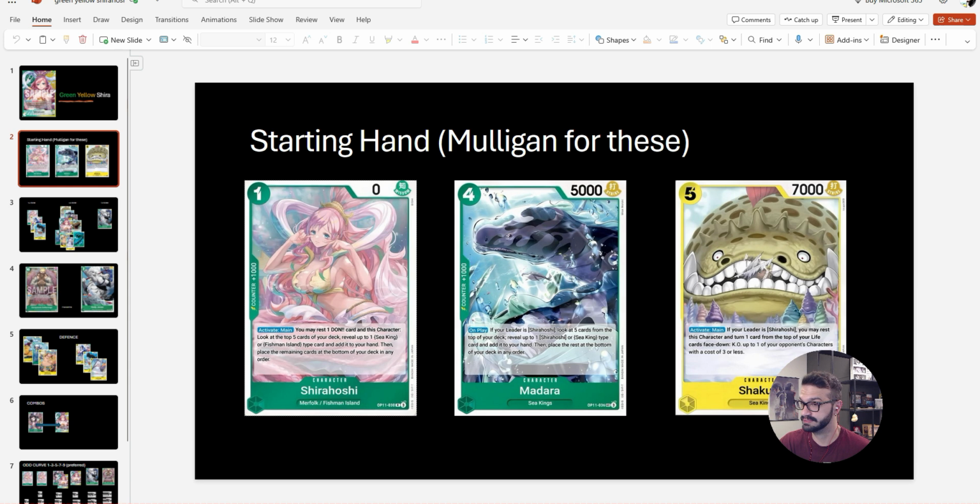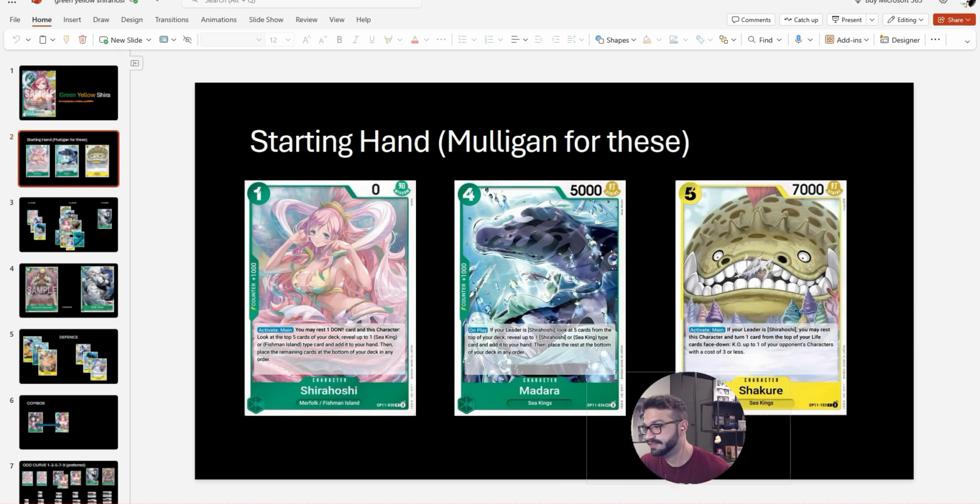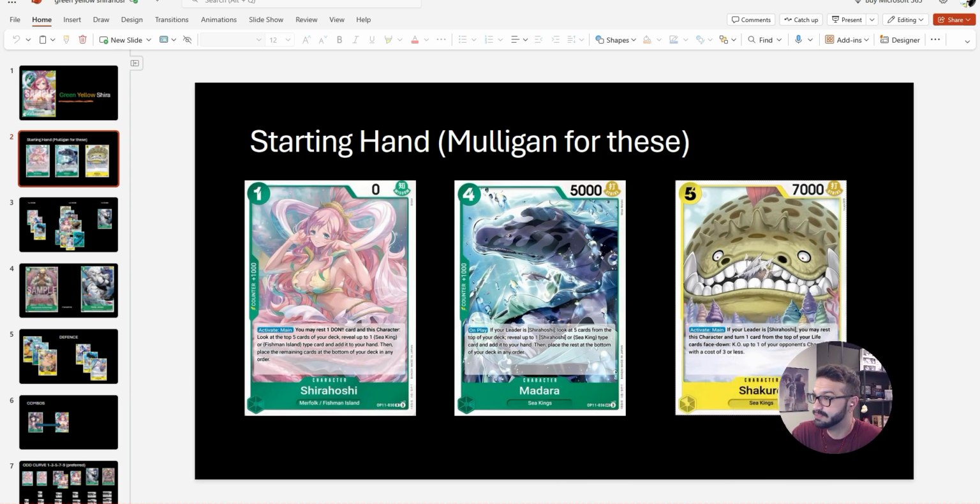Let's see what we search for when we draw the first 5 cards. So we search, of course, our searcher, the Shirahoshi, so that we will be able to play something when we start. Then we search for something that we can play and also search with, like Madara, and of course the Sakura. It is a great Sea King beast that we can bring out with our leader's ability. It's a 5 cost 7k attack power beast, which we can use either to attack our opponent or we rest it and we KO one of our opponent's characters with 3 cost or less.